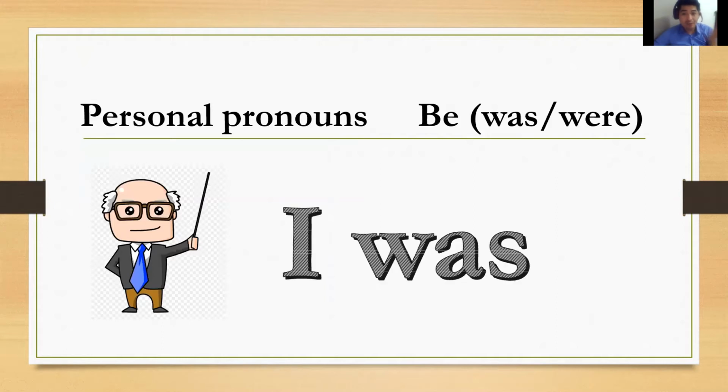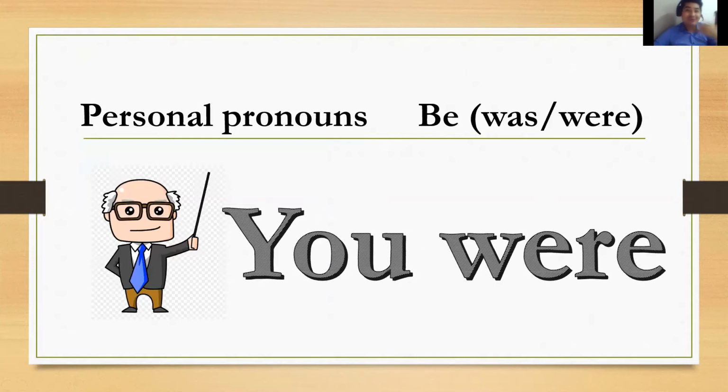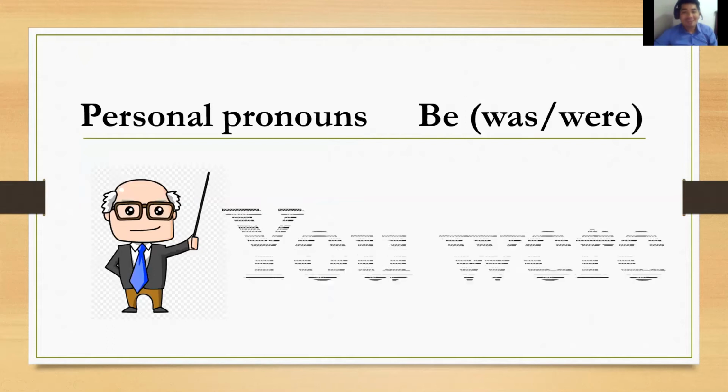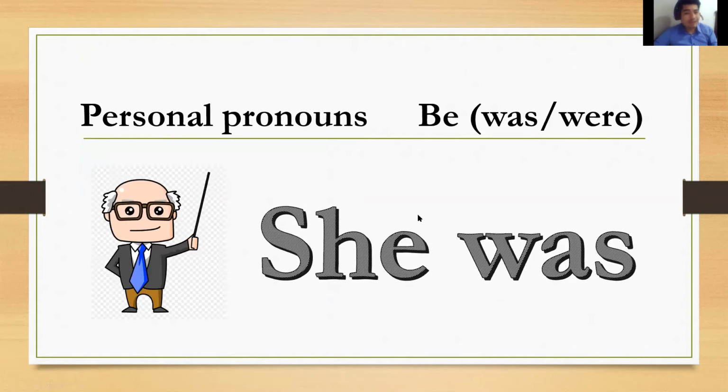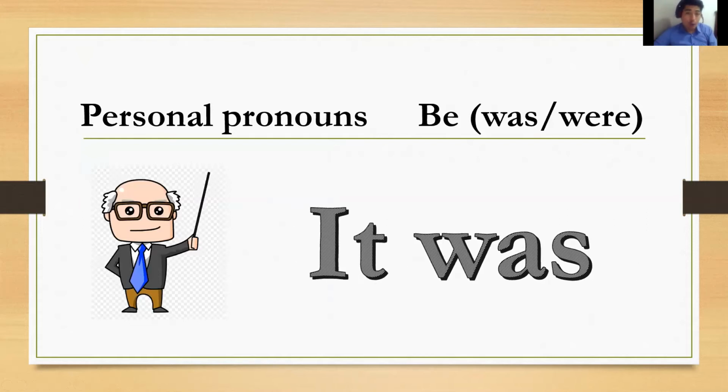We always say I was. For example, I was a bad English student in the past. Oh, you were 10 years old some years ago. Oh, Michael Jackson. Yeah, Michael Jackson was a famous singer in the past, of course. Next, my grandmother was very generous. She was very generous. My dog was Oggy. It was Oggy.